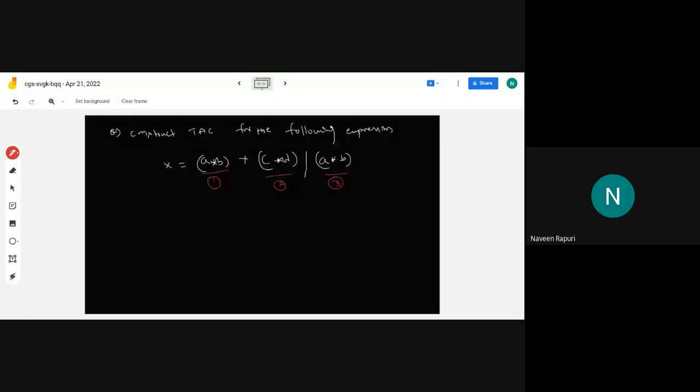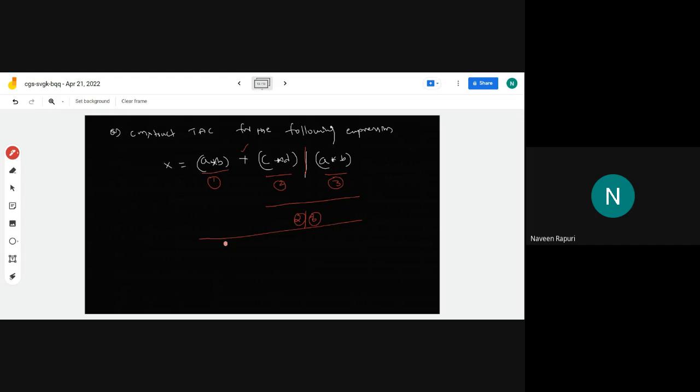After that, there is a plus operator as well as a division operator. Compared to the plus operator, the division operator has higher precedence. So for that purpose, we need to divide 2 by 3.